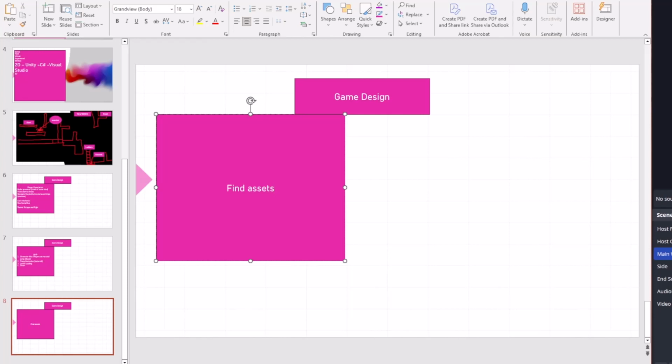You just want to make the level, block out the level, make it work. I would suggest doing that. That's the more professional way to do it. But right now we want to just get through this process to have something working as a game, from this sort of documentation component, story documentation, to actually making a game. So go ahead and find your assets, and that's basically what we're going to do for our game.